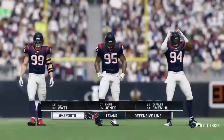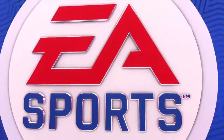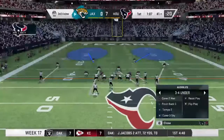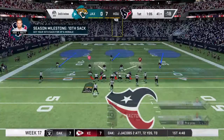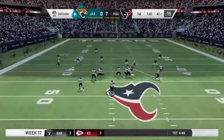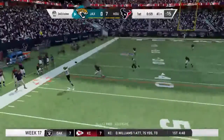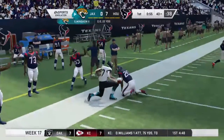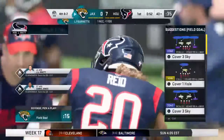A look now at our starting defense. Currently number 1 in the NFL against the run. Now if they could just get their pass defense in line, this unit would be really, really strong. And remember the conversation with the defensive coordinator? He wants them to rush the passer better. He wants to see the quarterback on the ground. They've got to create some sacks. And he said it starts early and often. We'll see if they can get to him. Tough sledding. They lose a yard there on 3rd.